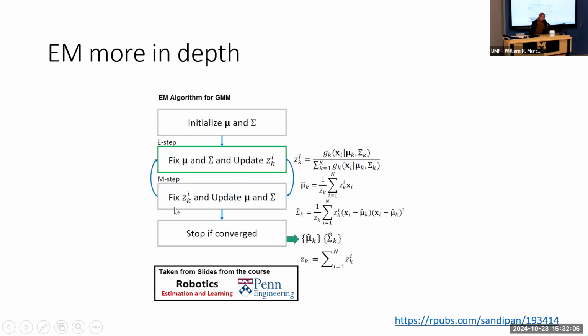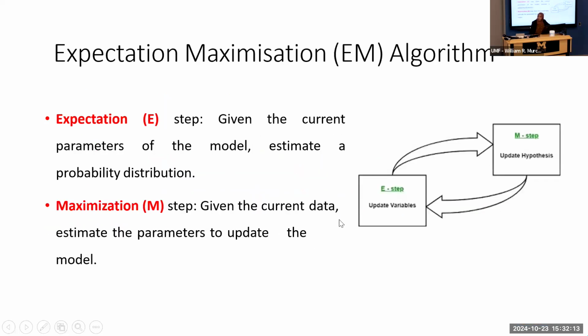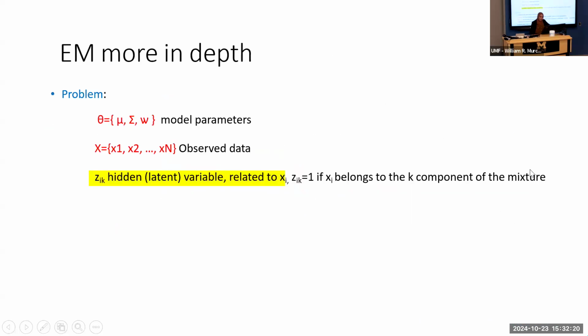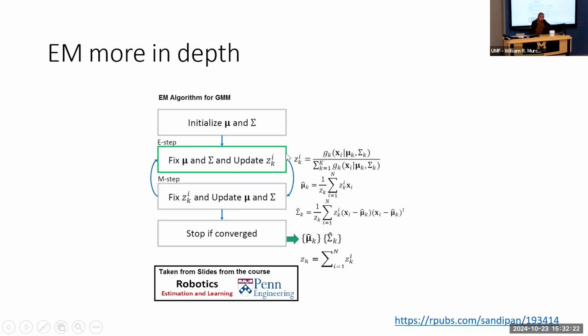Now we are going to do the opposite. We fix this and update the parameters. We keep doing this, as shown here: one time we're updating variables, one time we're updating hypotheses, okay? So how do we do this? For each one, we have the formula. The formula is mainly based on probabilities that we saw first, based on Bayes' rule. And this is always the key behind any formulas that you may meet in this context, okay? And at the end, we stop when we are converging.